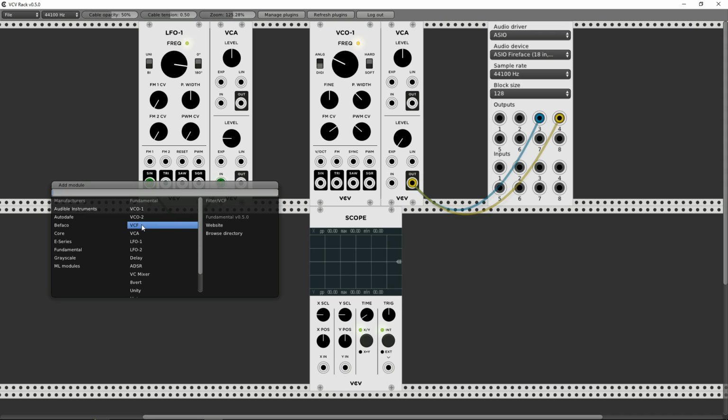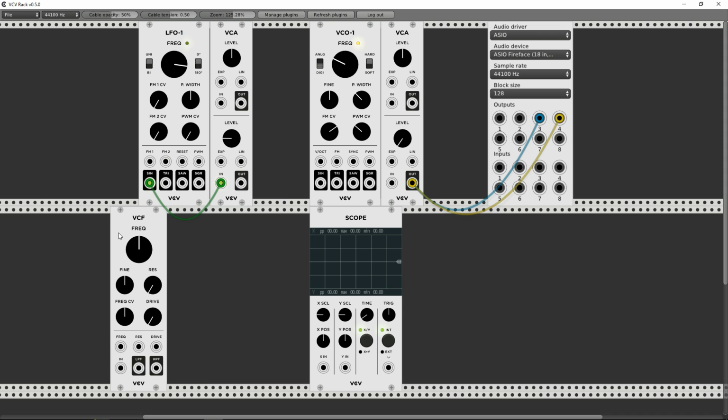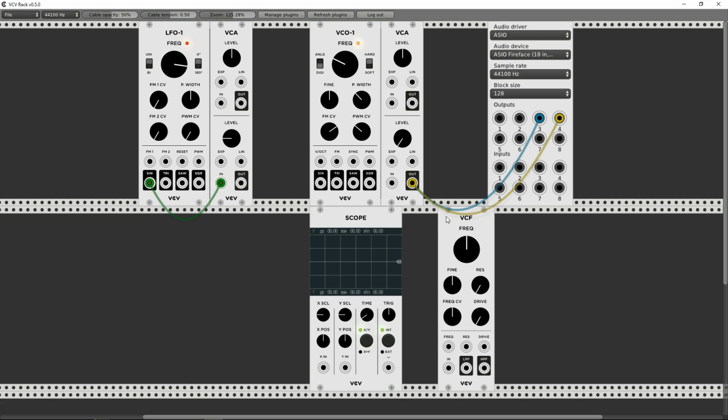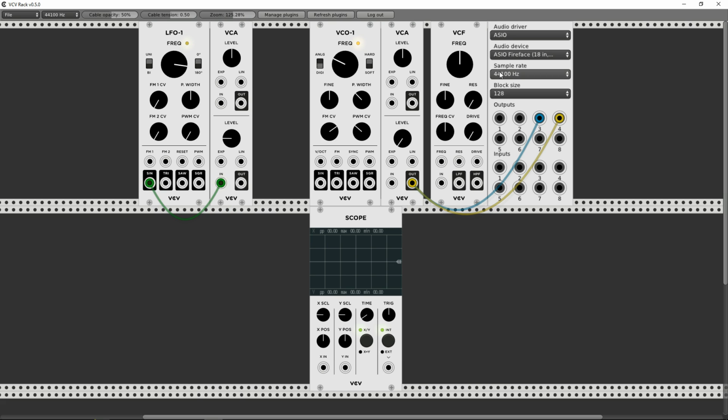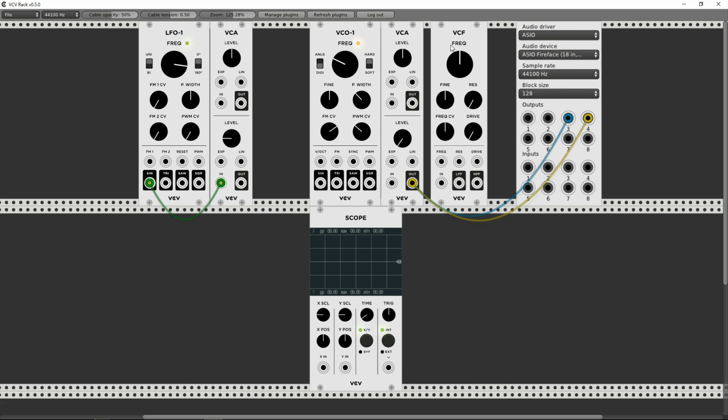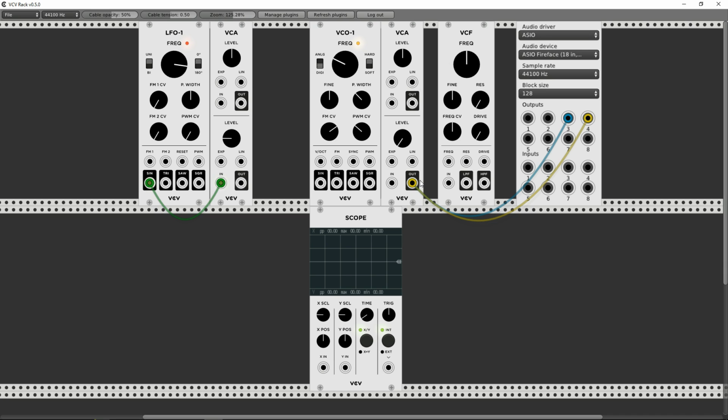Let's take a look at the VCF, voltage controlled filter. To look at that, the best thing to do for a filter, in my opinion, maybe it's wrong, but I like to put them after the VCA. So let's put a low pass on there. So we have two outputs, a low pass frequency and a high pass frequency. High pass filter and low pass filter, sorry. They take the input of that guy here and we'll go with a saw.